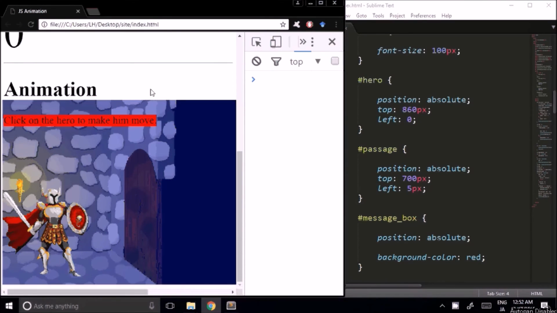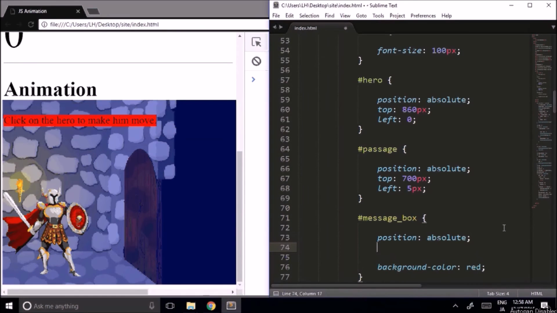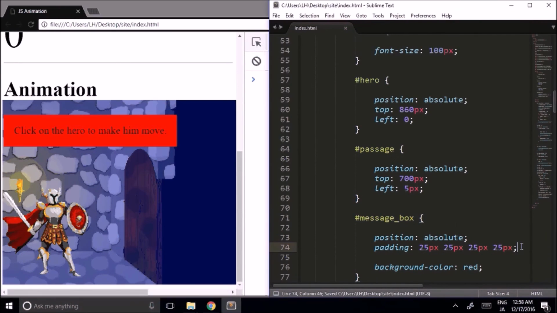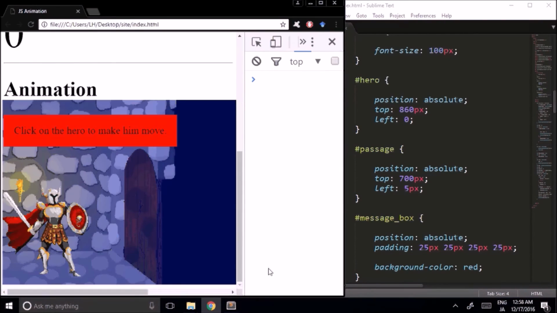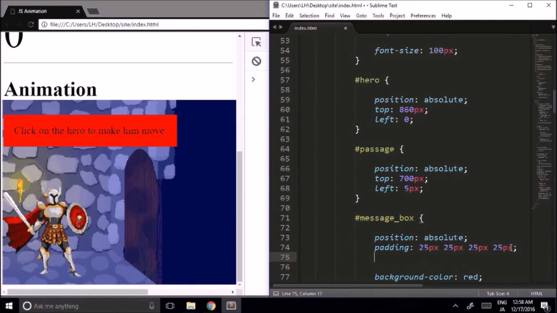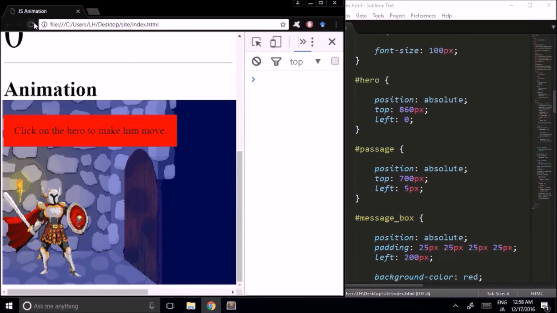Now let's style it to really make it look like a proper message box. So we'll give it some padding, about 25 pixels on each side. And we'll kind of position it in the center of the passage image. So give it a left position of 200 pixels.